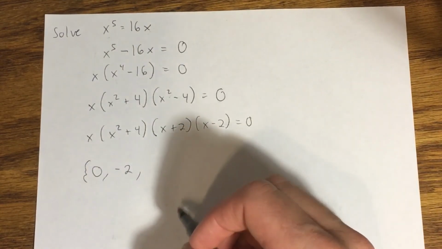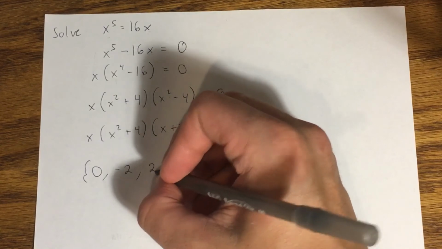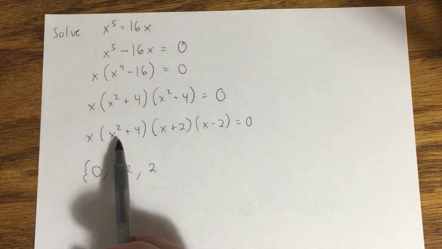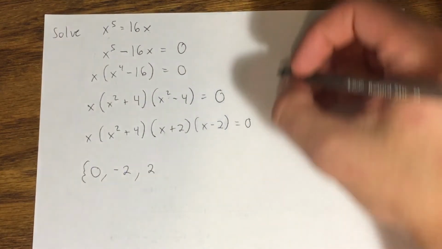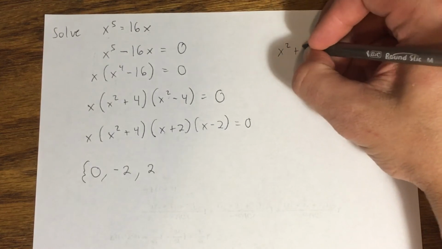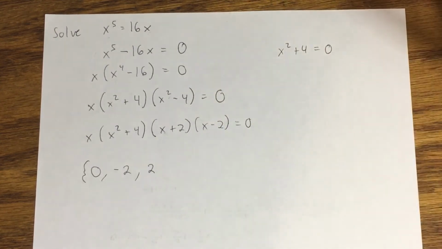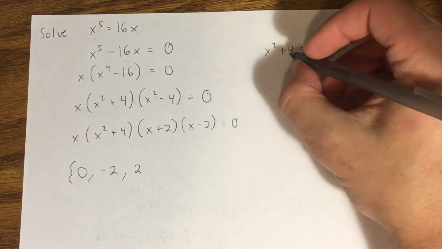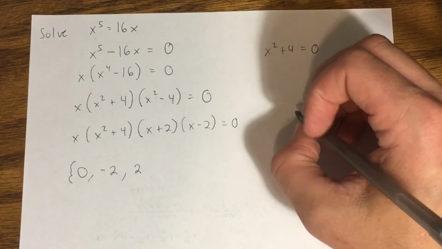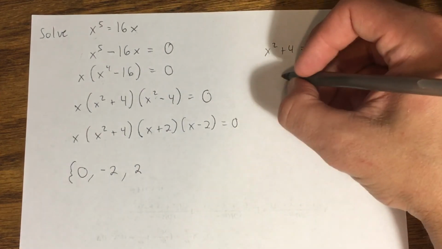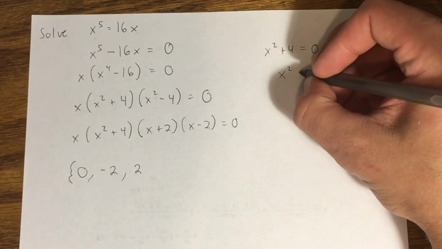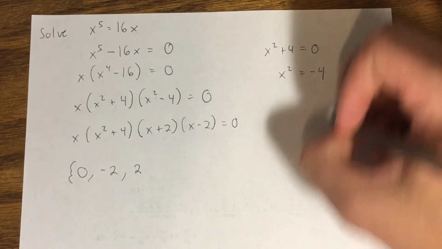If x minus 2 is equal to 0, then x is equal to positive 2. Okay? Now the issue with this guy right here, let me go off to the side, is the one factor that I will set equal to 0. If I try to solve that, I know that I can't factor it any further, so maybe let's try subtracting 4 from both sides. X squared is equal to negative 4.